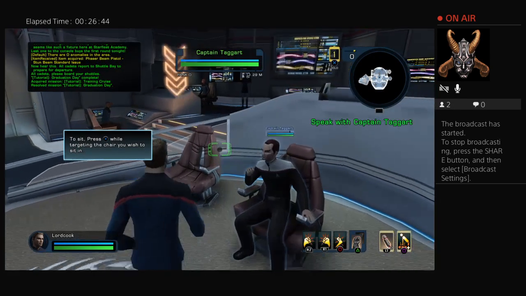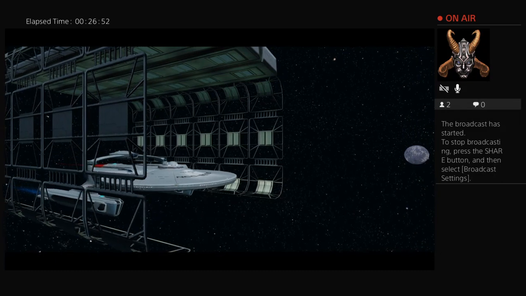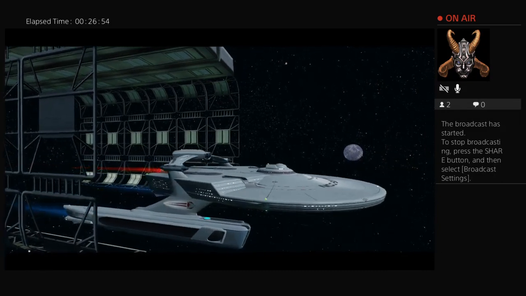To sit, press the X button while targeting the chair you wish to sit in. Yes, I had to be taught how to sit in a chair. They're very thorough in their training at Starfleet.